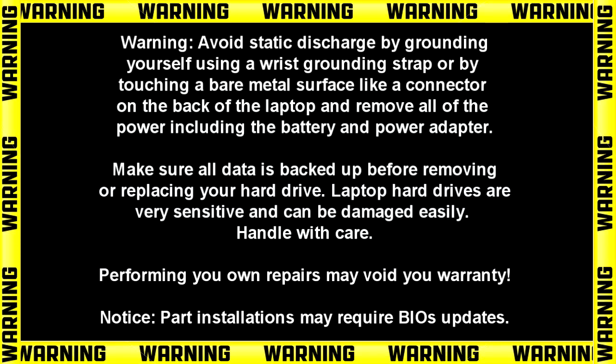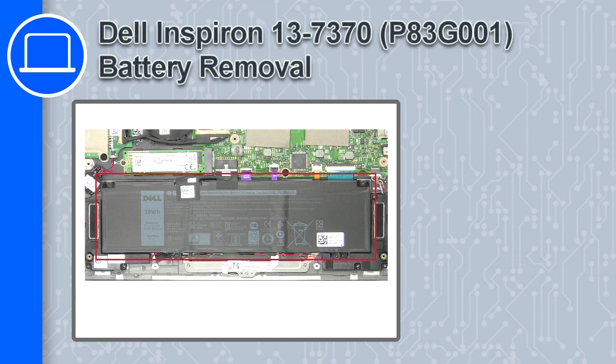Hey, how's it going? This is Ricardo, and in this video I'll show you how to remove the battery from a Dell Inspiron 13 version 7370.